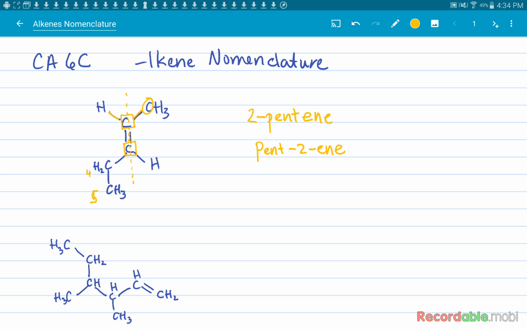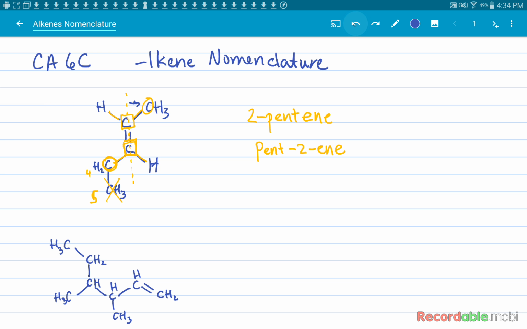It has a bigger atomic number, higher number. And if we look at the second boxed carbon, it should have 2 single bonds, 2 atoms, H and C. So C wins. Now notice we didn't even look down here. We didn't even pay attention to anything else. We just compared the H to the C. And we didn't circle the H because it didn't win for the higher number. So now we look and see our circled atoms. Are they on the same side of that dotted line or on opposite sides? This one's to the right, this one's to the left, so they're on opposite sides.